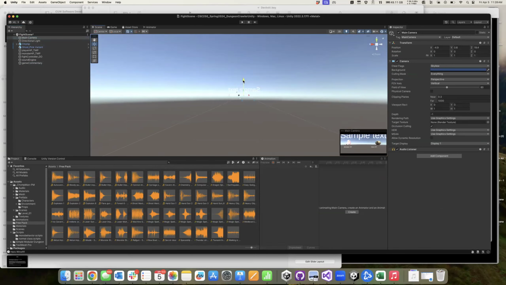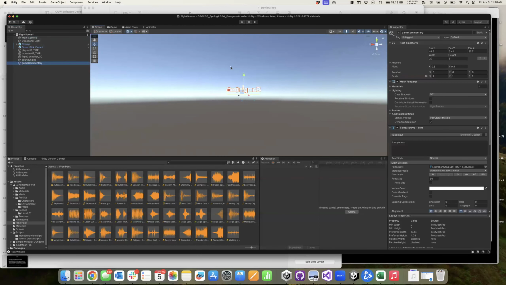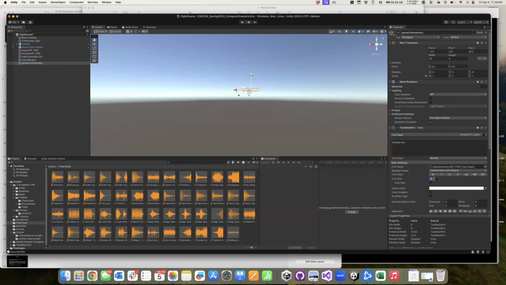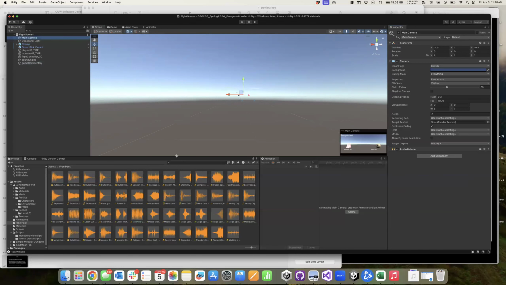I'll just drop it down slightly. Drop the commentary down slightly. And we probably want to make it a little bit smaller font. So let's maybe go with 20. See what this looks like now. Let's make it even a little bit smaller than that. Go with 10. Right. Now it actually seems to be positioned pretty perfectly right now. So I'm going to leave it up there rather than screwing with it anymore.